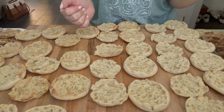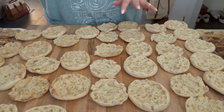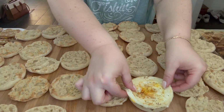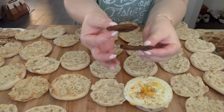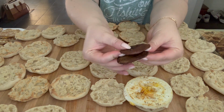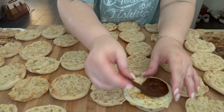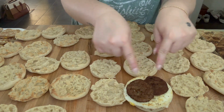Time for assembly. I've got everything over here. The way I like to do it is I'm just going to take one of my eggs, pop it on, one sausage, but my two halves of my sausage. See how if it was just one, it would be like that? That's not a good breakfast sandwich. So I do it like this. That way it gets more on there.